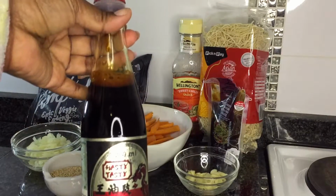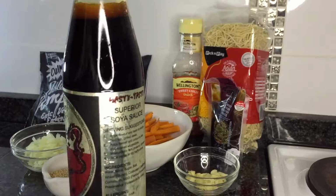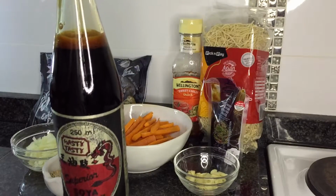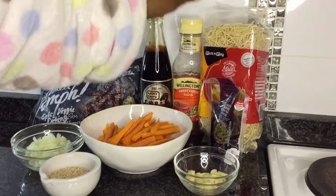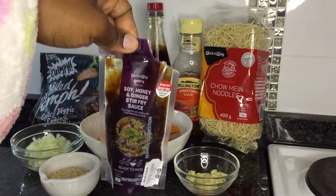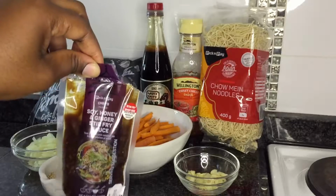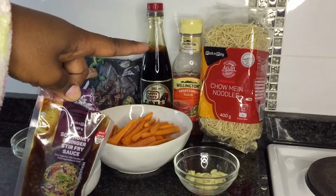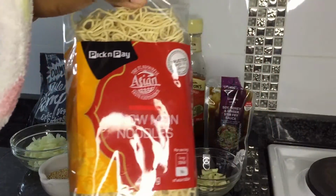I've got this soy sauce here. Would not recommend. I've bought it and unfortunately I can do nothing about it now. But this tastes terrible. It does not taste like soy sauce. It tastes like salty water. Complete ripoff. Don't purchase. Do not recommend. But luckily, I always have one of these in the fridge, just in case I need to throw it either on a salad or on some noodles that I've bought but I'm not happy with the taste. So this is going to be my saving grace today, but I'm still going to use that and finish it. And then last but not least, we have our vegan chow mein noodles.